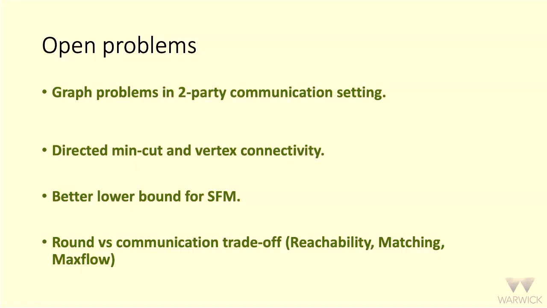So when you cannot prove an unconditional lower bound, the second step is to look at round versus communication trade-off. And even for reachability, which is the easiest version of max flow, we do not know how to prove anything better than log n rounds, let's say. We have some lower bounds, but the lower bound just vanishes when the rounds go to log n. So if you can break this log n barrier, that would be very useful, even for reachability, and I think it will give you some lower bound even for distributed models of computation. So that's where I will stop. Thank you very much.